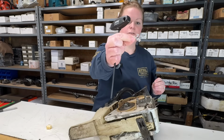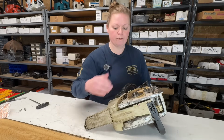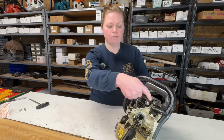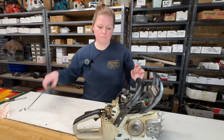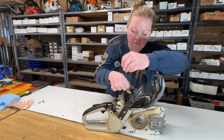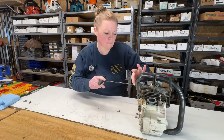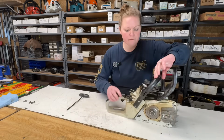That's what's left of the chain catcher. To make this a little bit easier and give me some more wiggle room here, I'm going to also remove this one, which is broken and being replaced anyways. T27 on top, two T27s in the handle. Got my 3 screws out.